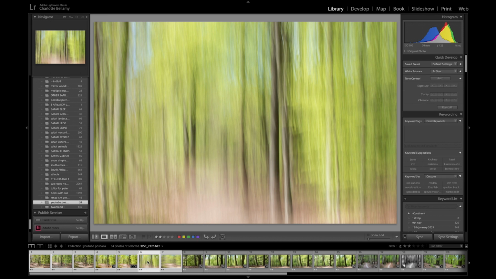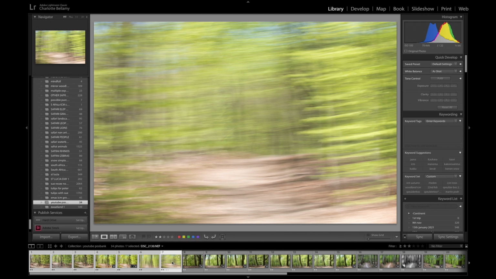It becomes very abstract. It's all about the colours and lines. Something I might have really enjoyed doing in the past, but it's really not my style of ICM anymore. Although it might be possible to combine this with another one later on if it was something I wanted to do. But I just thought it was really interesting for you to see. This is a slightly different technique. So you press the shutter after you start moving the camera in the direction that you want to.